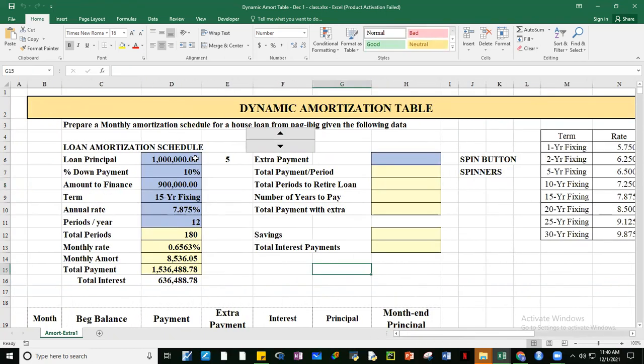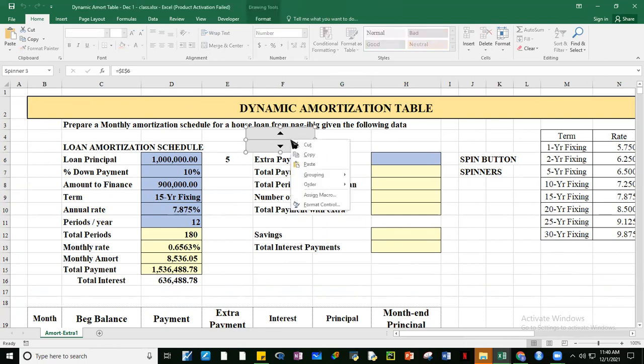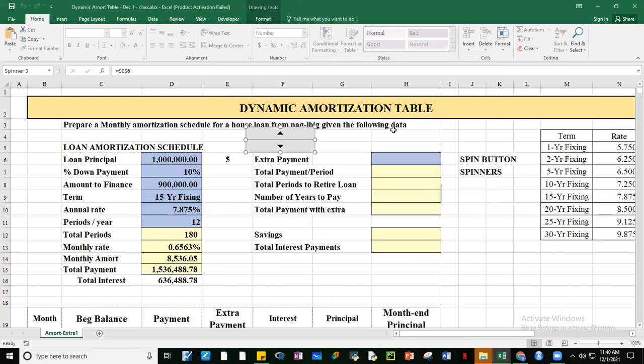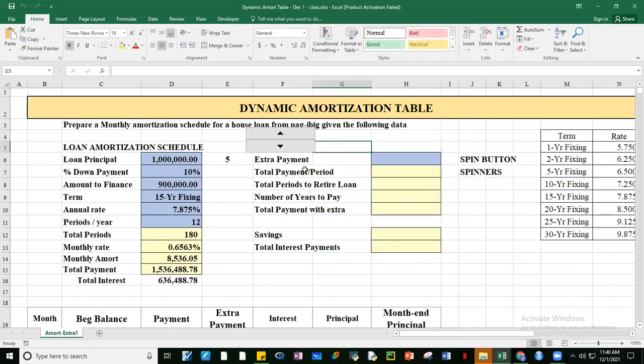So what we now have here, guys, is, okay, if I increase this, take note muna, ano yung increments natin? 1. So magiging 5, 6, 7, 8, hanggang 30. Okay? So that means nag-i-increment siya ng 200,000. If I click this, take a look, guys. Naging 6 to, ito naging 1,200,000, which is what we want.